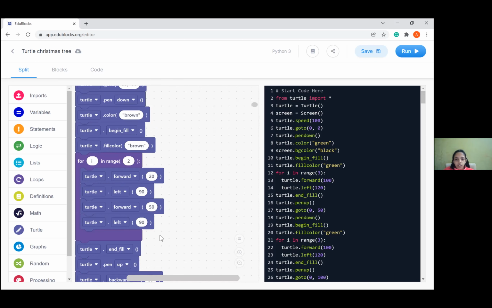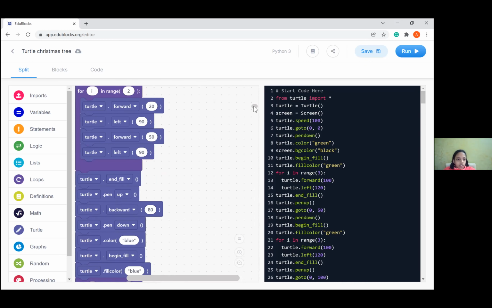It will go forward 20, left 90, which will turn 90 degrees left, then forward 50, and then left 90 degrees. And this it will repeat 2 times, which will make a rectangle, which I used as a trunk of the tree.